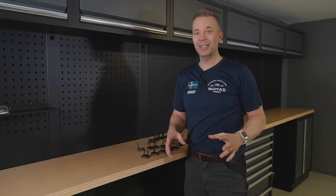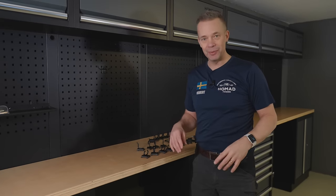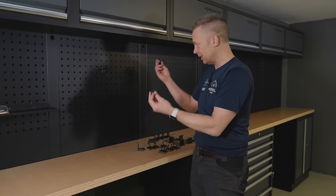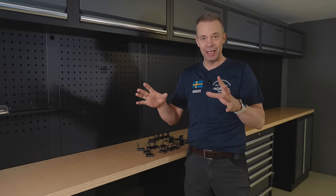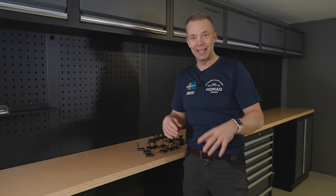New day, new t-shirt, everything is assembled and put where it should be. Last step now is to get all the hooks and loops and forks and stuff like that up on the wall so I can position the tools. But now it's time for the big heavy box that I told you about earlier. So let's roll that in.